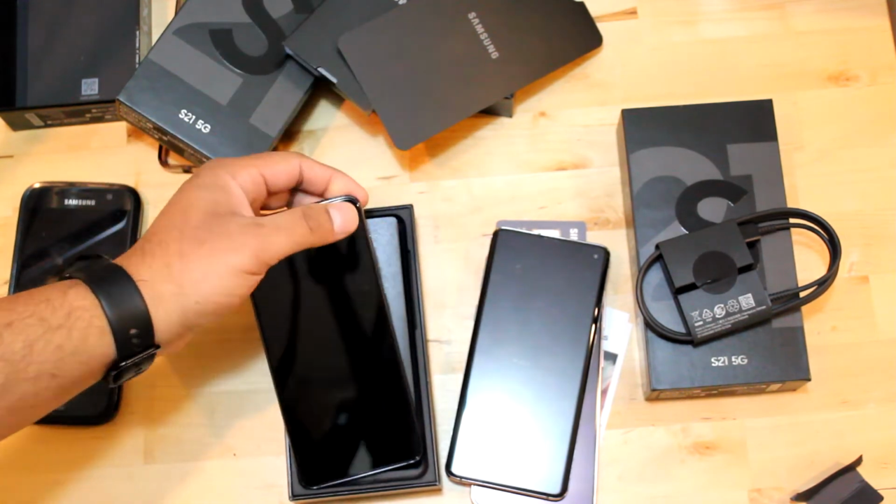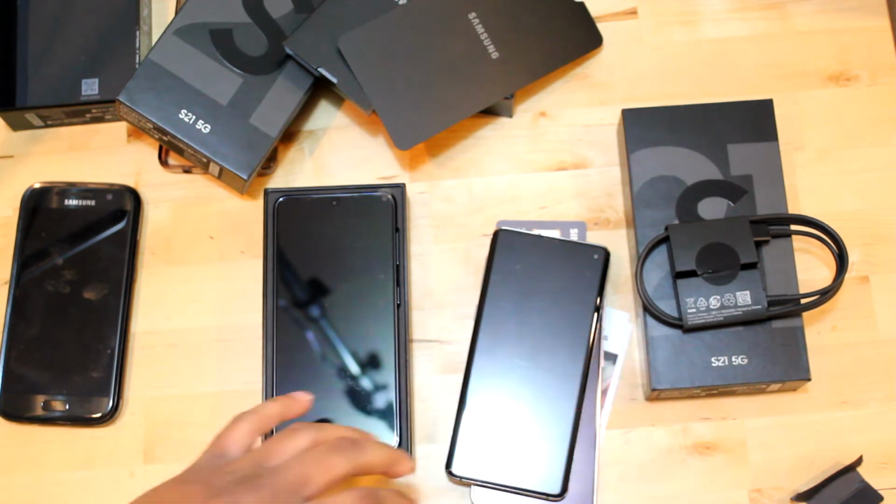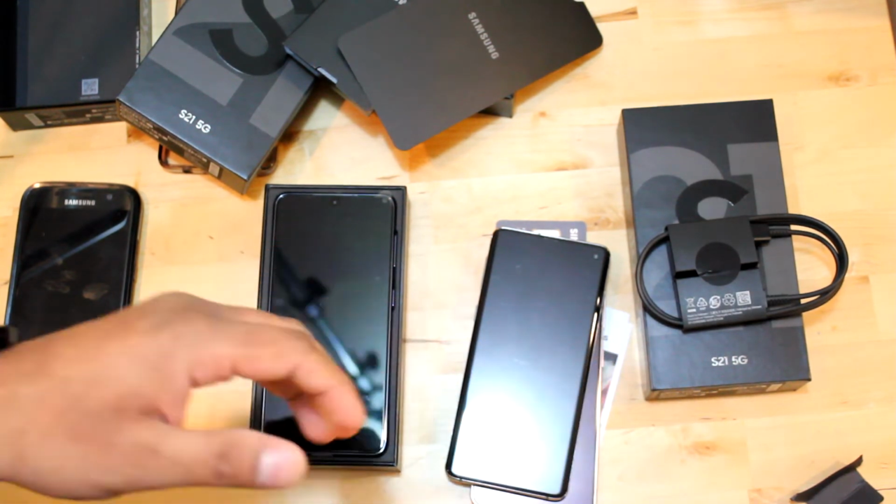Well, there you go. There's not much else to show besides this is the exact same thing, but it's a 128 gig gray S21.